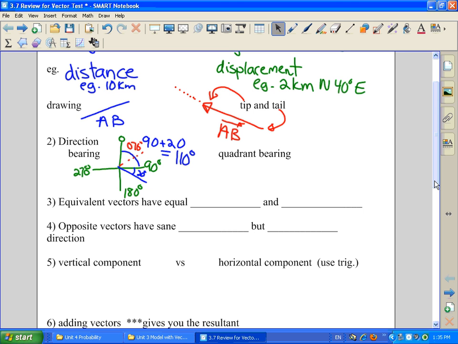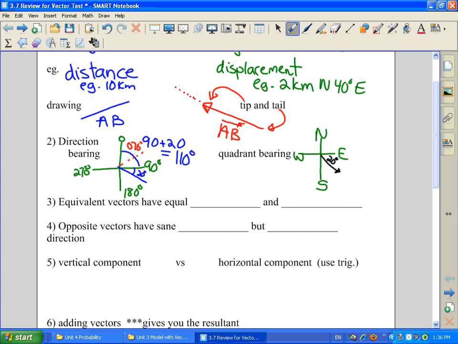Okay? A quadrant bearing deals with north, south, east, west. So if I draw my little compass, I always remember the acronym Never Eat Sour Watermelon. It's up to you to decide which way you want to do this. And say I had a similar angle here, folks, and that was 20 degrees here. Well, you could argue that it's 90 plus 20 degrees from the east, but you always take the shortest distance. It's actually a shorter distance to go to the south from that vector.